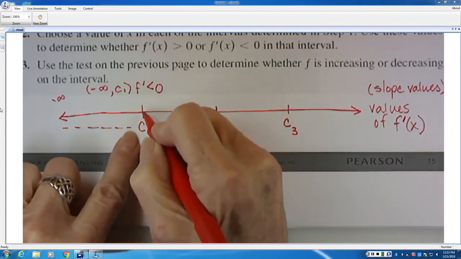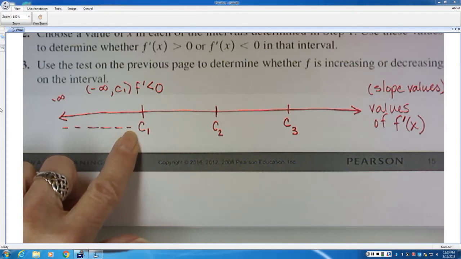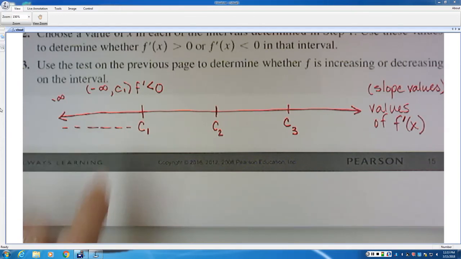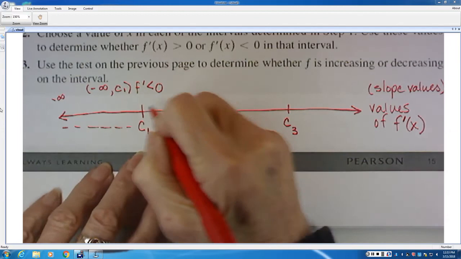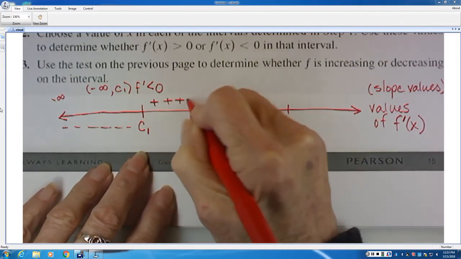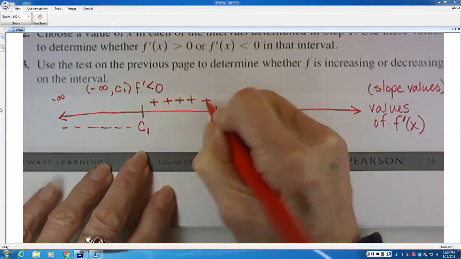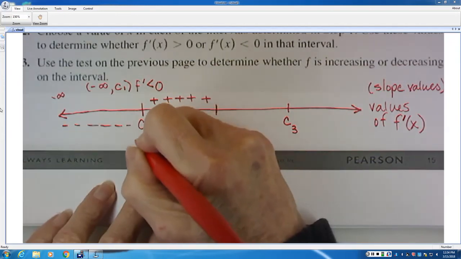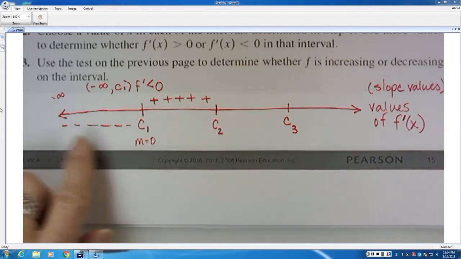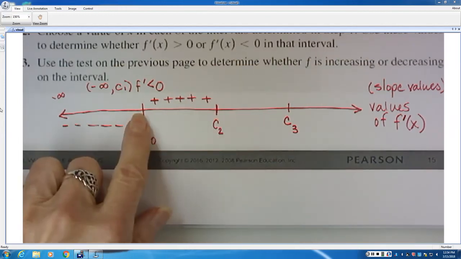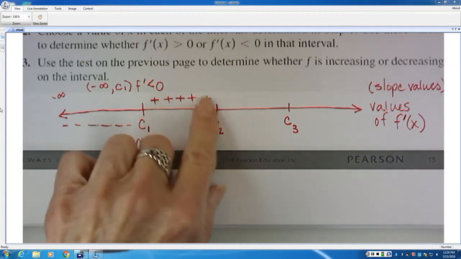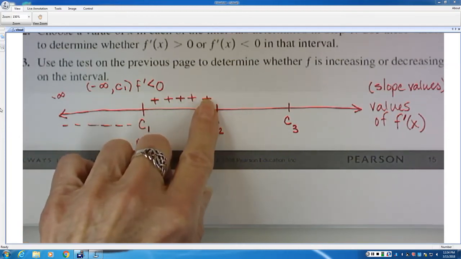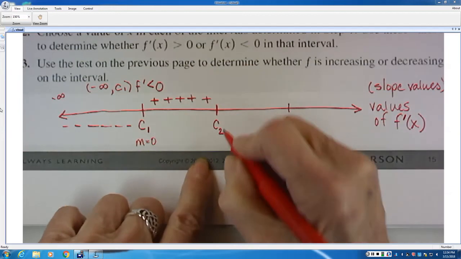If it's been going downhill and it hit bottom, where's the only way to go? When you go up, what's the value of the derivative? Positive. So then what's the value of the slope? Positive, because it's going uphill. Okay? Remember, these critical values are where the slope is equal to 0. So in order to go from negative to positive, you have to pass through 0. Okay, now we've been going up, up, up. Positive, positive, positive. Now all of a sudden the slope's 0 again.